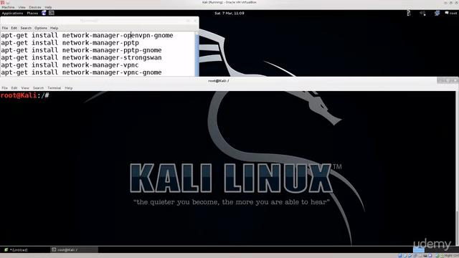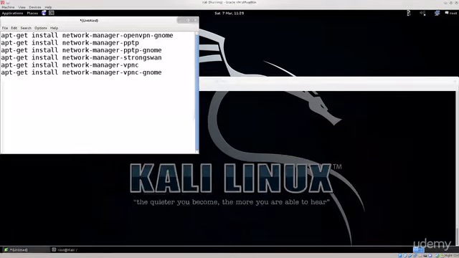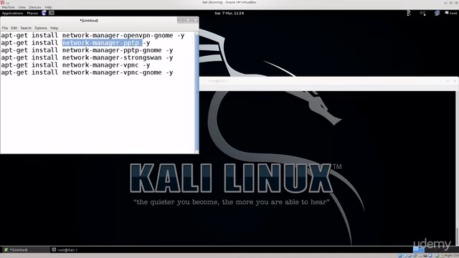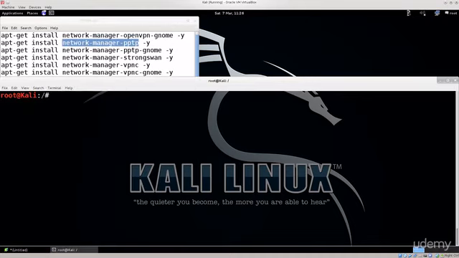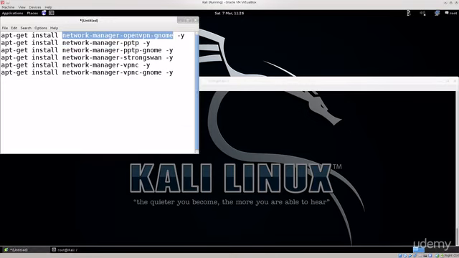We're going to need a bunch of plugins for our network manager. What we will need is OpenVPN and PPTP, but I'm just going to go ahead and install the rest as well. So let's just add the -y so we are not prompted with any questions or anything of the kind, and that should work far better. And I could actually do one more thing. So let's see if we can have them all done in one line. So type in apt-get install, and we can just copy these package names.